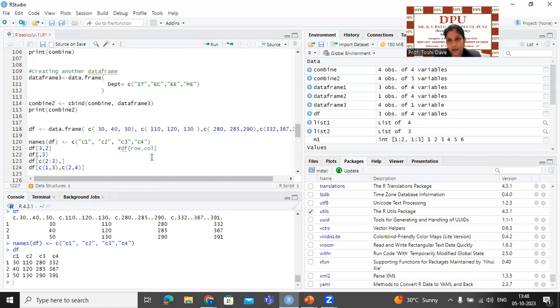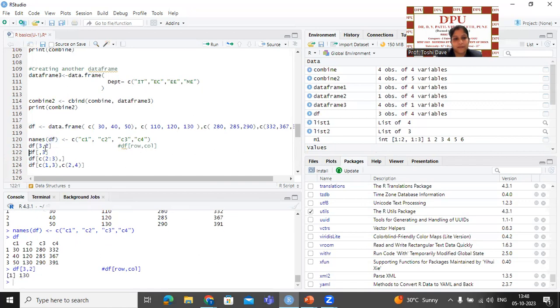Again, location will work. 3, 2 means third row, second column. And where is the third row? This is the third row. In third row, second column is 130. So 3, 2. Based on that location, the value has been displayed.